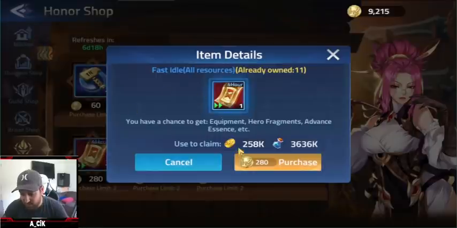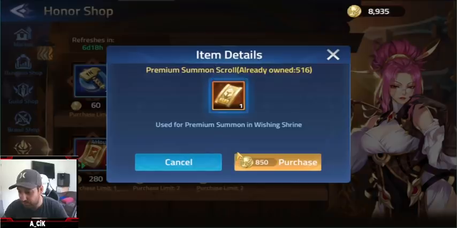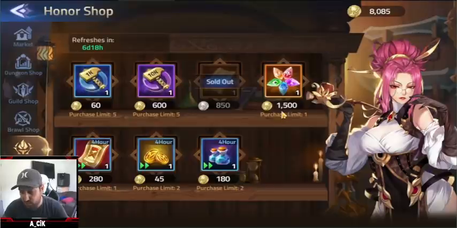This one, guys, is really good. You have a chance to get equipment, hero fragments, advanced ascents, etc. You always want to buy these. Fast idle all resources. I will show you this. You will get really all resources, and that is a thing you definitely want to go for. Also, over here, premium summon scrolls. But the miracle summon scroll, I don't recommend. It is too expensive, and nah, I don't like it.